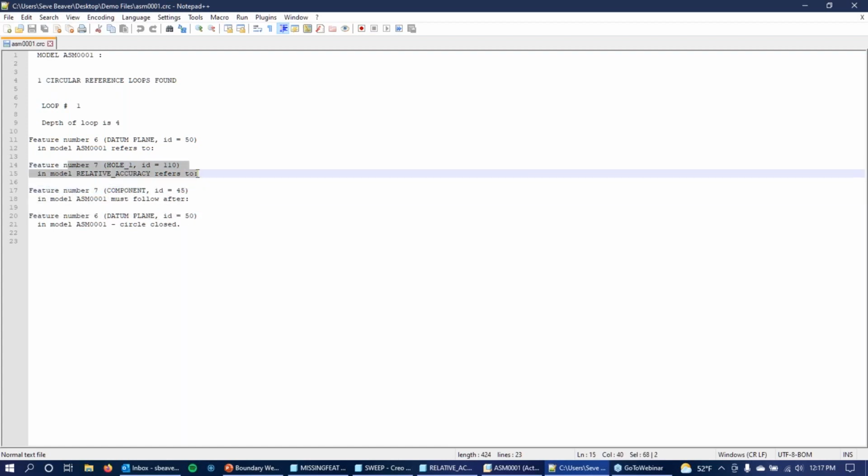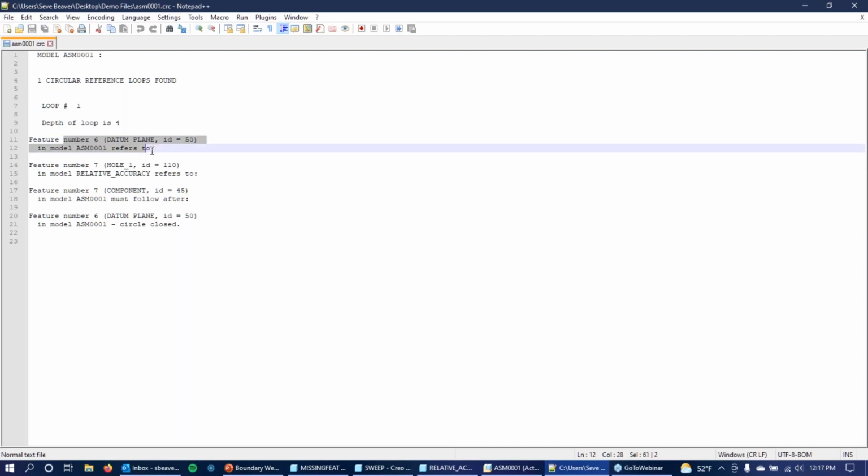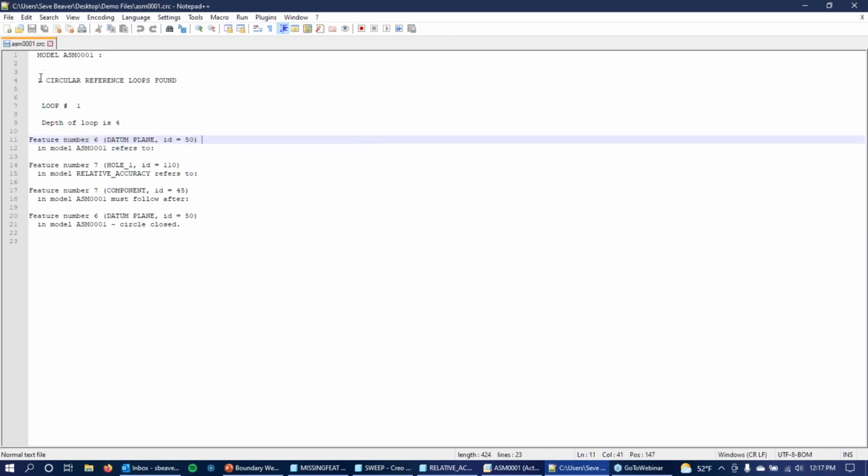It's going to be these holes and datum planes. Now, as I said, this could be a little bit tricky to read, kind of what is referencing what, not the most user-friendly, but the place I'm going to start here is this hole. So I see hole, feature number 7, ID 110.